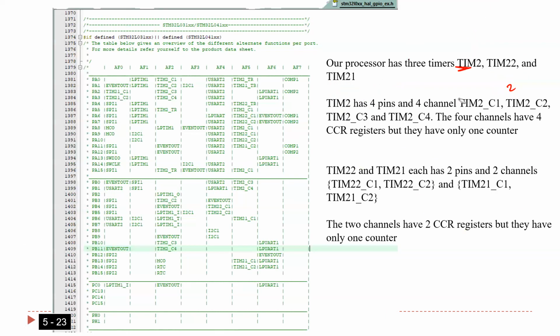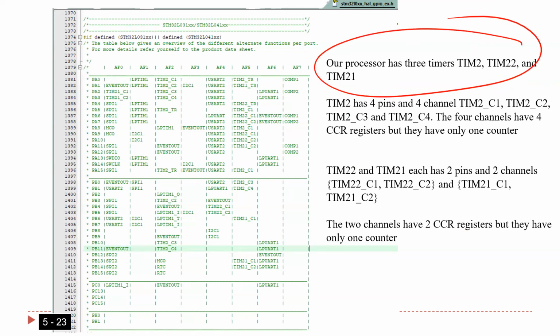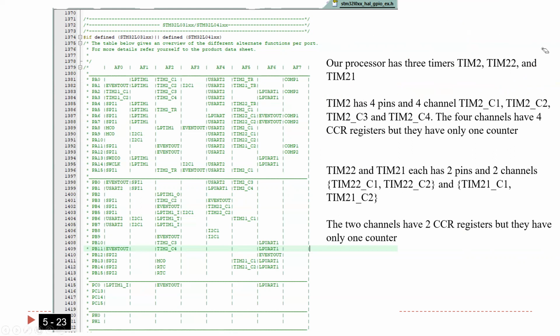So what I'm saying here, guys, we have 3 timers. Every timer has its channels. Okay, that means, listen to me. That means, for example, this one has 4 channels. Every channel has its own CCR. That's true. However, for ARR, because this is related to the counter, it's going to be only one for all of them. You got what I'm saying? So it's going to be clear now.